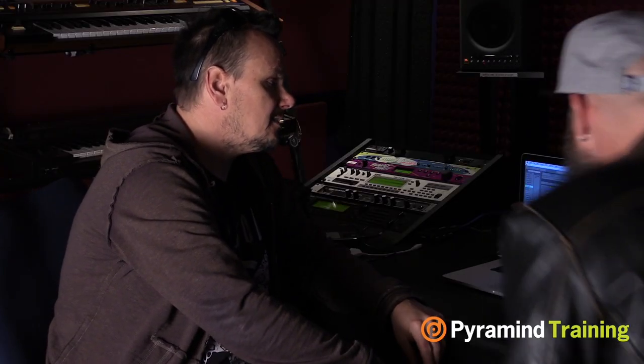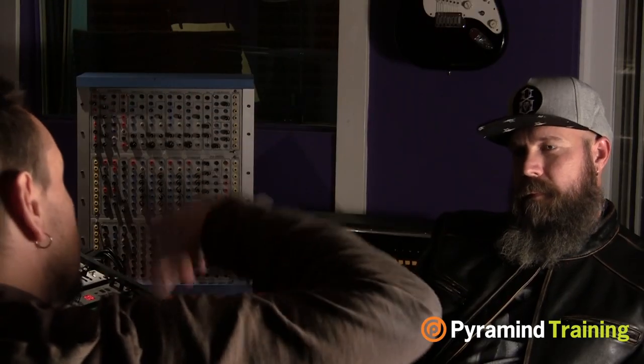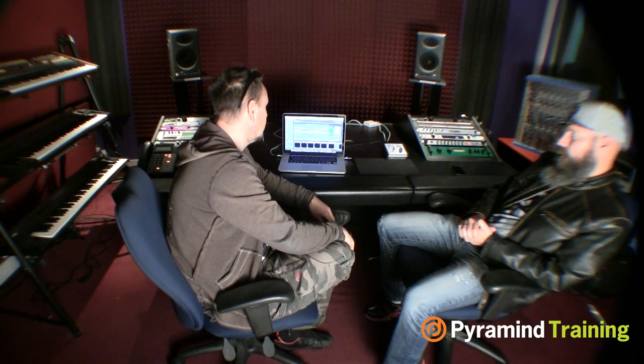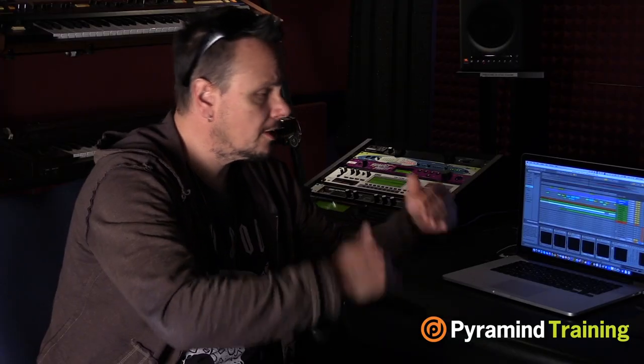But it's amazing once you get into live instrumentation and the vocals, you get these incredible spikes just happening over a tiny amount of EQ, and when you start taking those out and smoothing the sounds, it's amazing how much more range and level you can actually get out of the tracks.